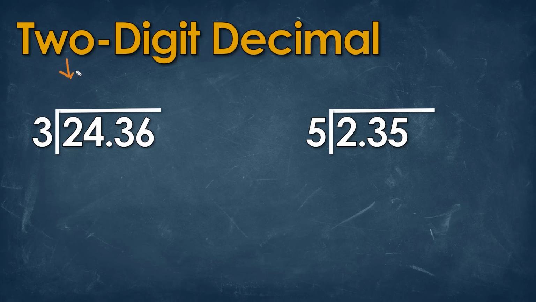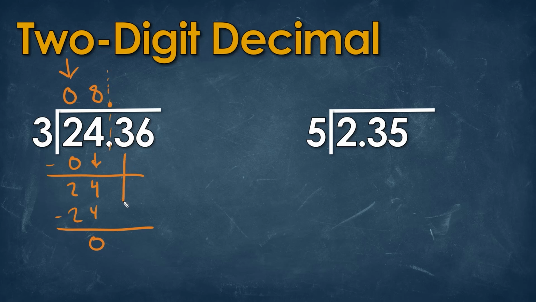Moving on to 2 digits, again, we always start on the left side. There's a 0 right here, right? Because 2 is less than 3. So 0 times 3 is going to be 0. We subtract that out, then we get 2. We drop down that 4. Now we have 24. We know that 3 goes into it 8 times, because 8 times 3 is equal to 24. We subtract that, we have 0. But again, we have this decimal place, which we keep in line here. We drop down that 3 now.